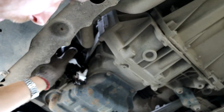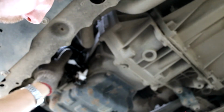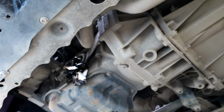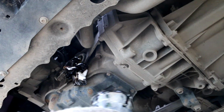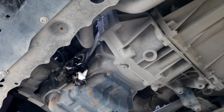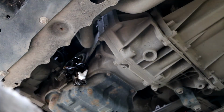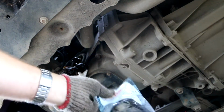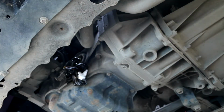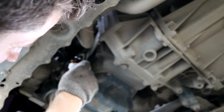You can probably just flip it like that, because it will not let the oil drain out. And take some sort of old plastic bottle, whatever else, and just put it in there. It will help just in case something spills. And you can clean around here a little bit, just in case, you never know.